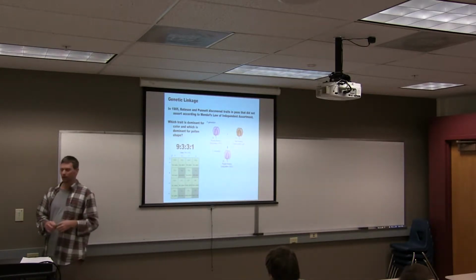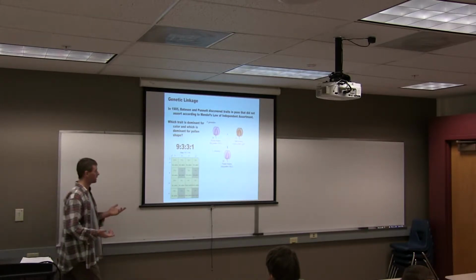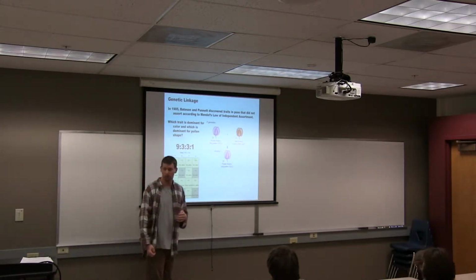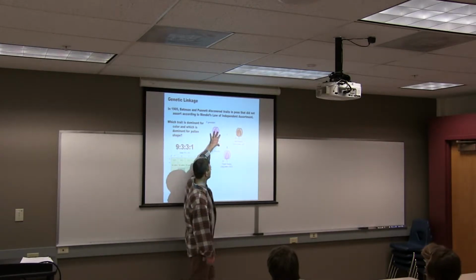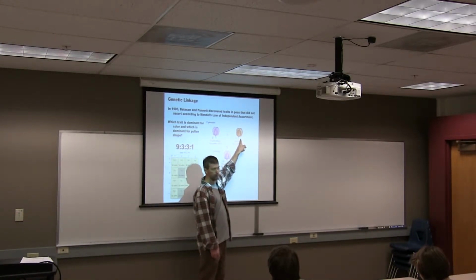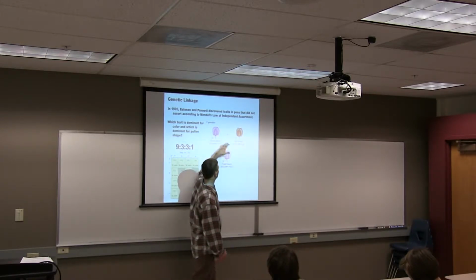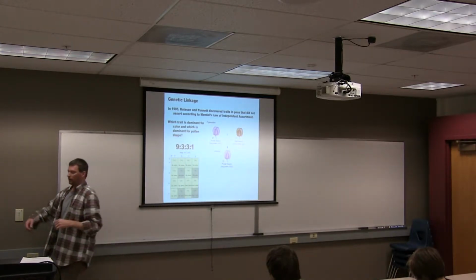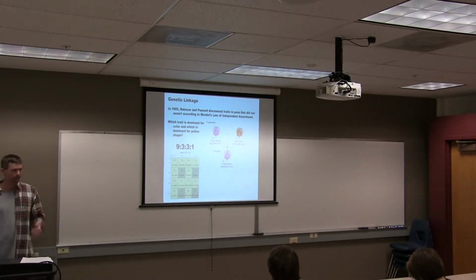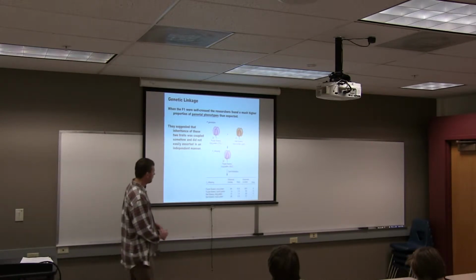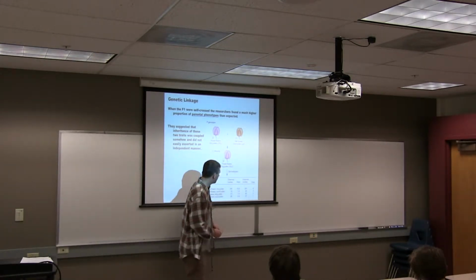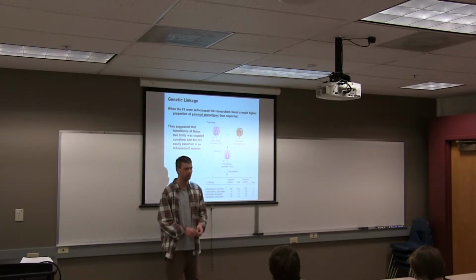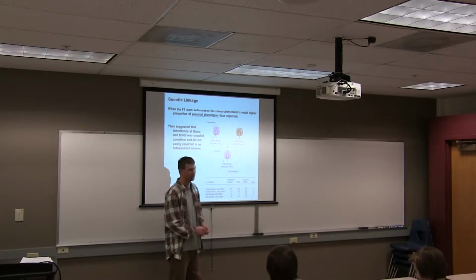Let's run the actual cross and get the data. So we would expect a 9 to 3 to 3 to 1 ratio, right? 9 look like this. 1 are going to look like this. This is recessive and recessive, right, for both characteristics. So 9, 3 recombinants, and 1 of this. We would expect that, and when they ran this experiment, they found a 15.5 to 1 to 1.5 to 4.5 ratio. Not even close to 9 to 3 to 3 to 1.